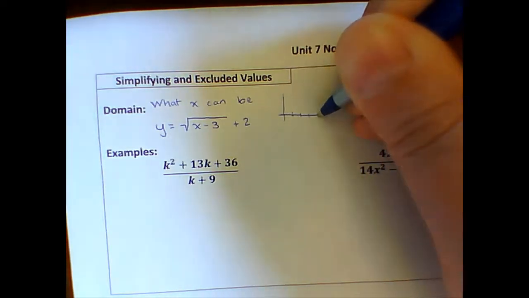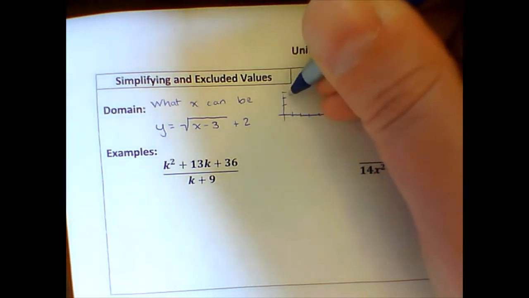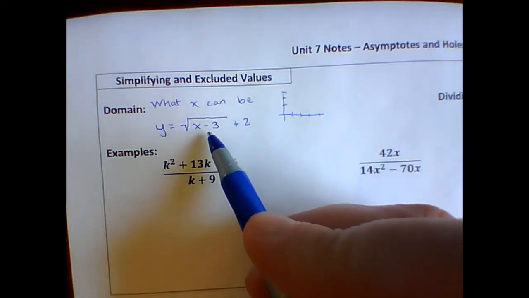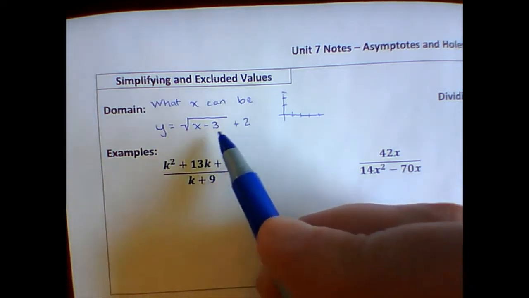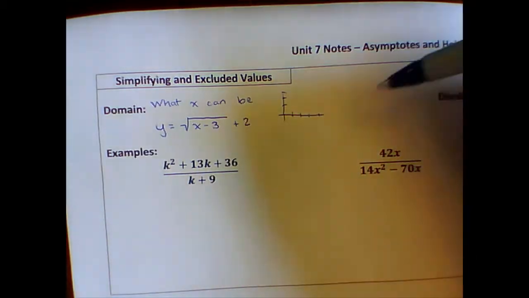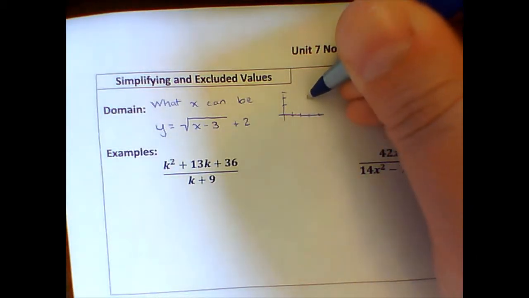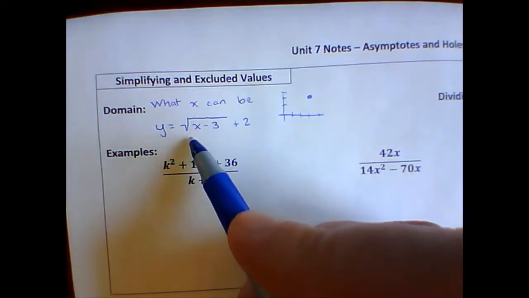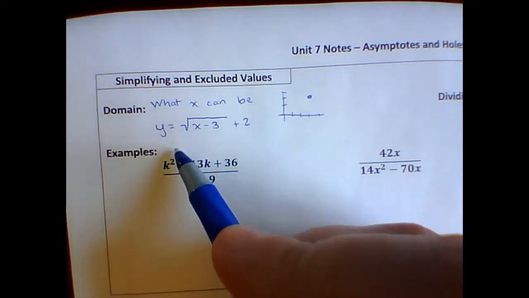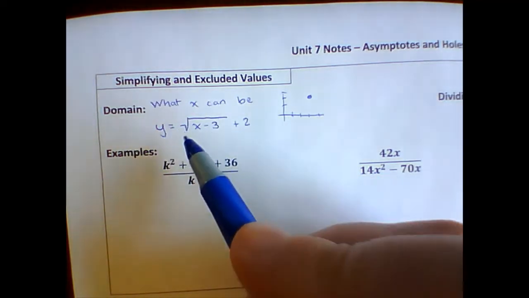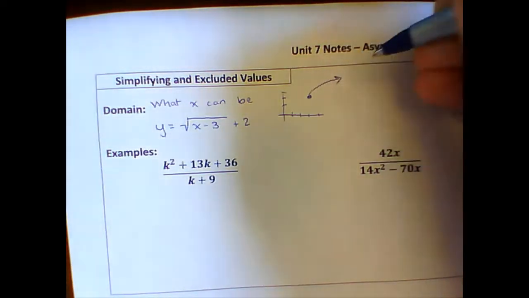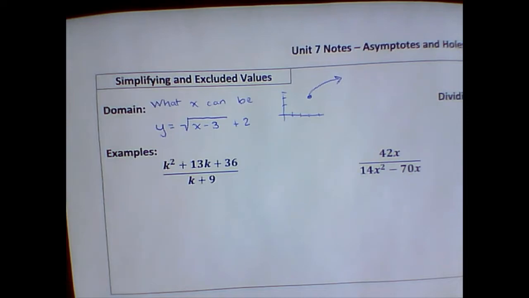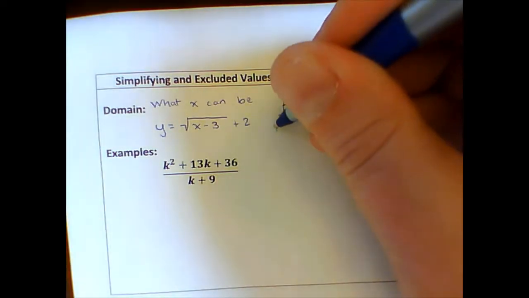Okay, so for example, radical functions. If they have an even root, and this is where we did the opposite from inside and the normal part, because y does actually equal positive 2, but x had to do the opposite. So at 3, 2, the coordinates, that's where the start was. And think of, this is the opposite of x squared, that's a parabola, this is that inverse. So it's a sideways parabola, except it's not the full parabola. It only goes up in the positive directions, positive y, positive x.